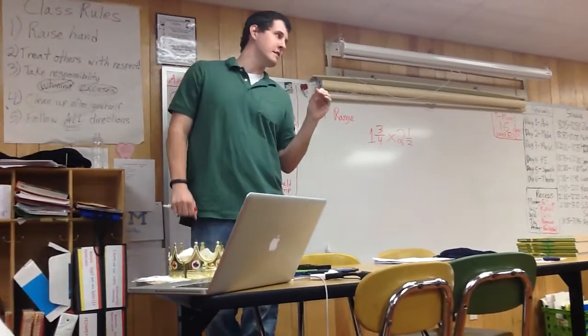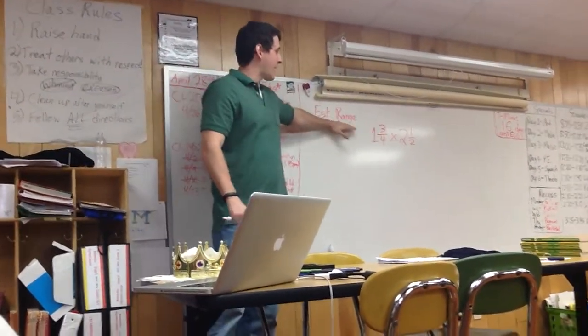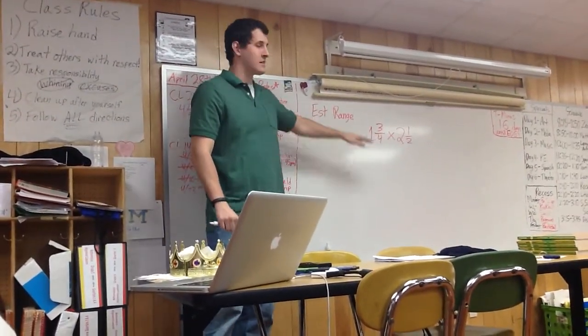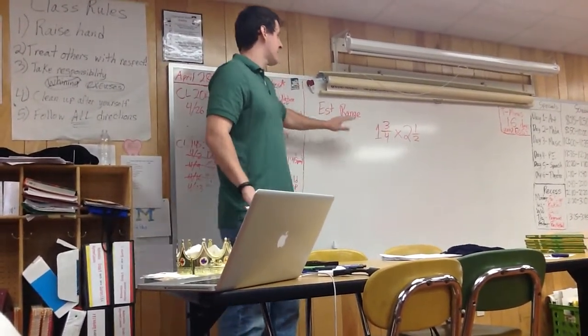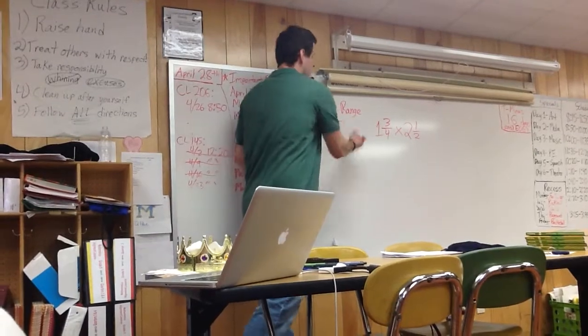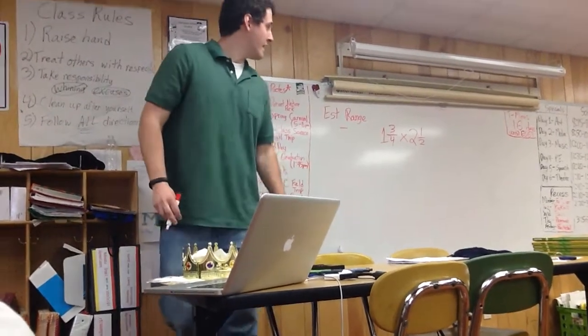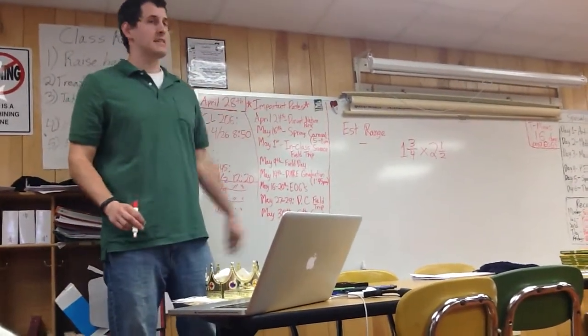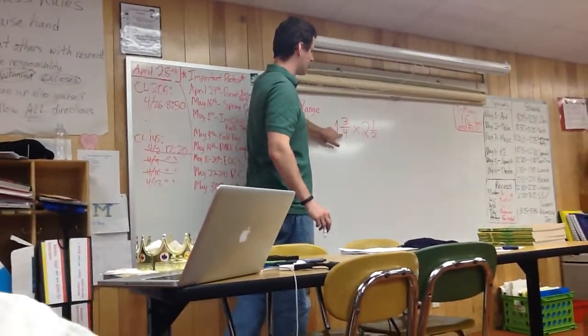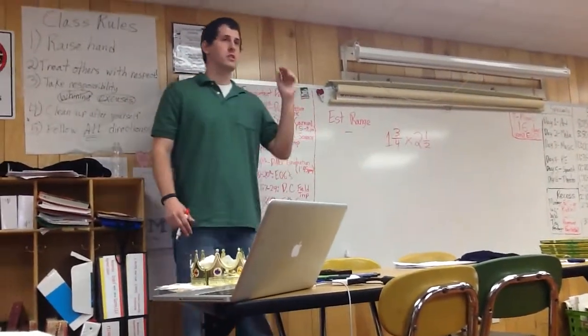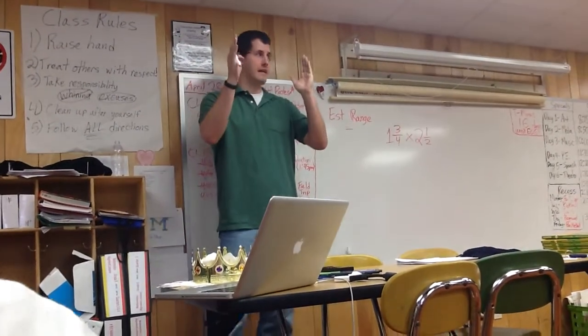The first thing we need to do is estimate our range to figure out what two numbers our answer will be in between. So we need to find a low end of the range and the high end of the range. To find our low end, we need to round each of these numbers down to the nearest whole number. So 1 3/4. First off, what two whole numbers is it in between?